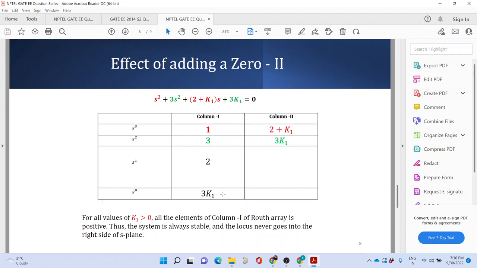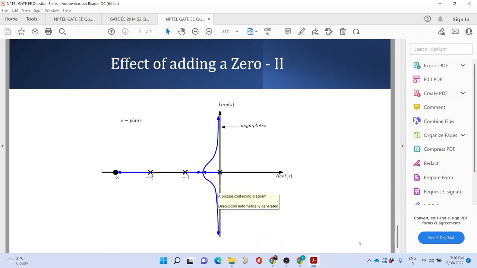So how would the root locus look? The root locus would look somewhat like this. It would be starting from these open loop poles, it would be meeting somewhere over here, and then it would be asymptotic to this imaginary j omega axis. And there is another branch of the root locus which starts from this pole and it ends at this zero. So this is how you need to approach the sum.